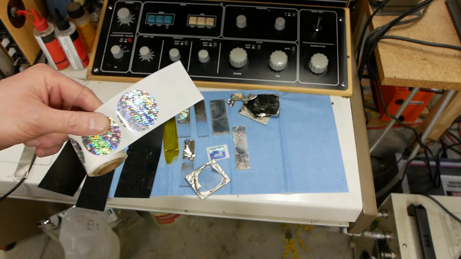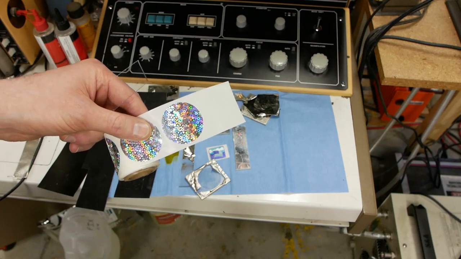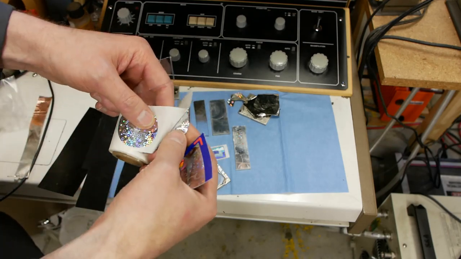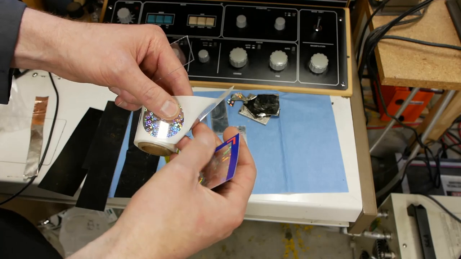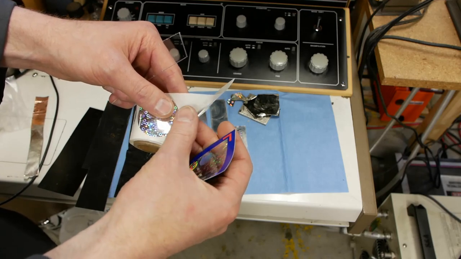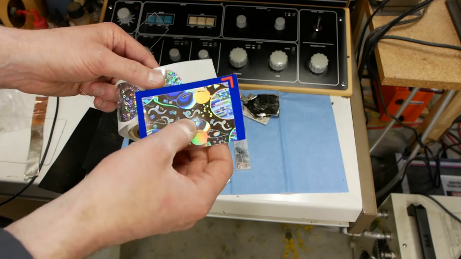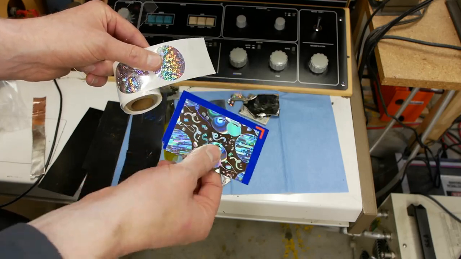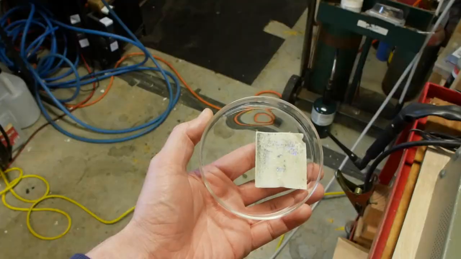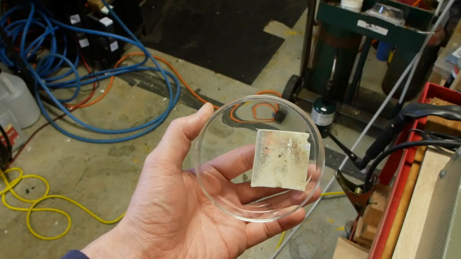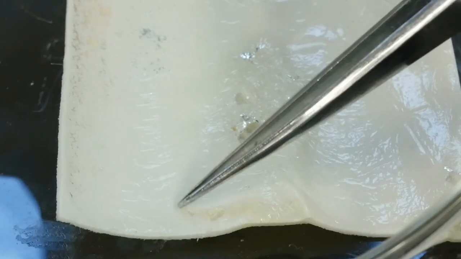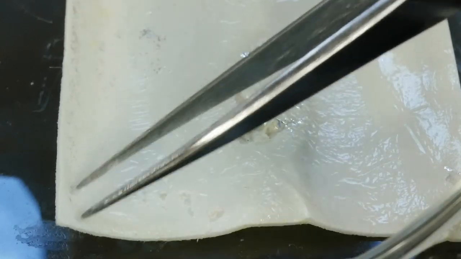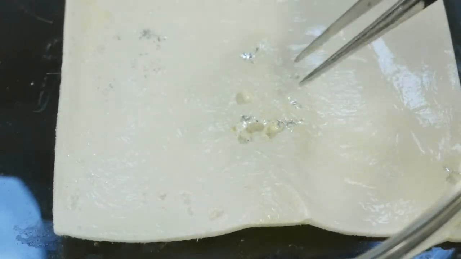After you've picked out a hologram you want to use, let's say this one, the next step is to attach it to a sturdy base. So one thing you can notice is that these things are pretty flimsy. And even as far as holograms go, this one is actually relatively thick. The type of holograms that are pressed onto paper like this are impossibly thin. If you put this into the chemical bath that I'm going to show you next, it almost disappears entirely. It's basically just cardboard, and they wanted this to be really flush in here so that the front surface is super thin and delicate.